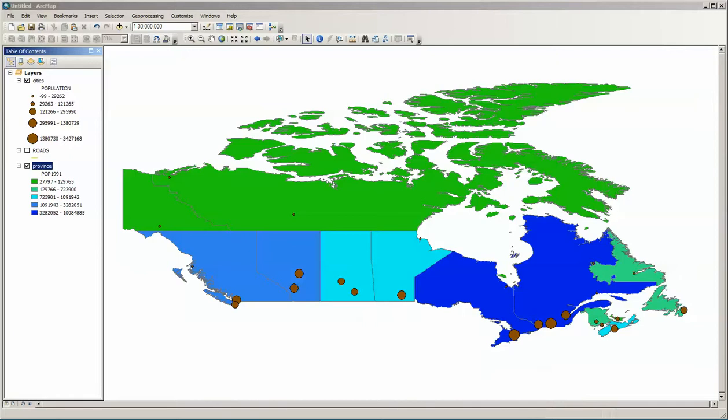So, wonderful. Now we have the points representing population, representing a range that is respective of the value for the cities, and for the provinces, you see that they have been categorized within ranges of color that are respective of the value in which they have related to their population.